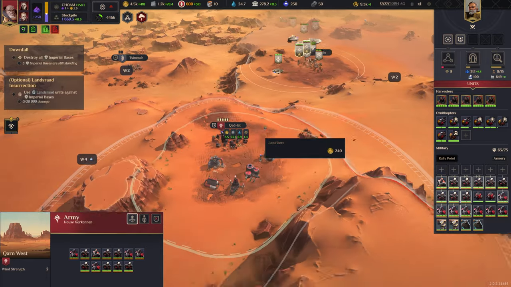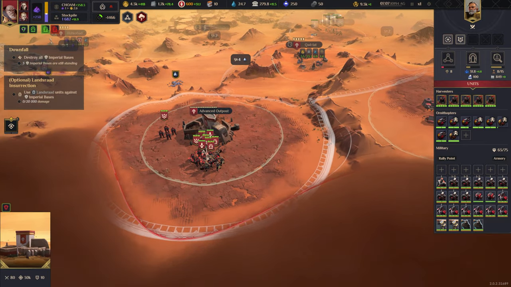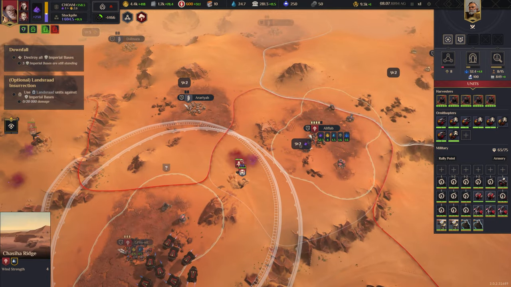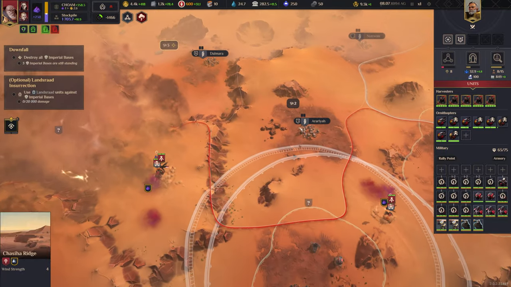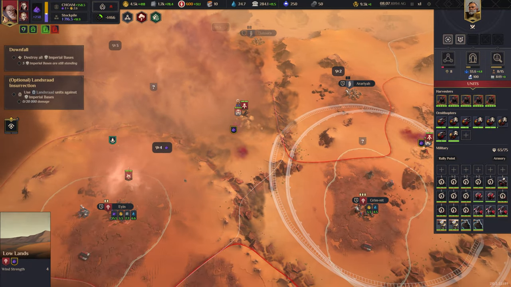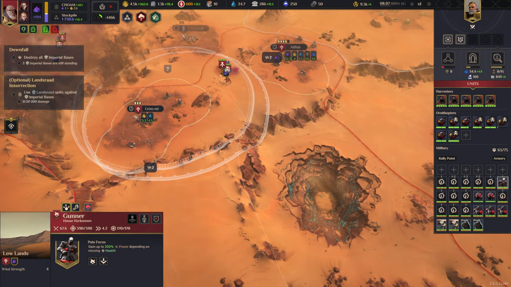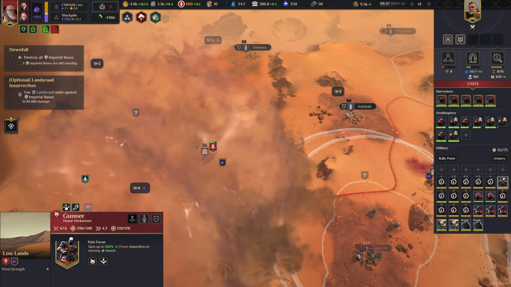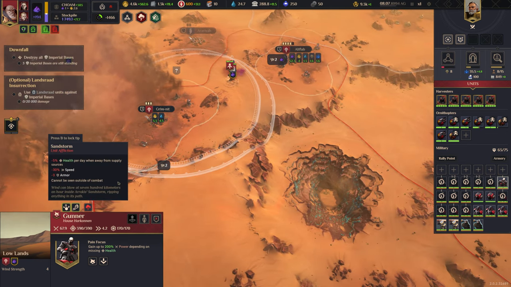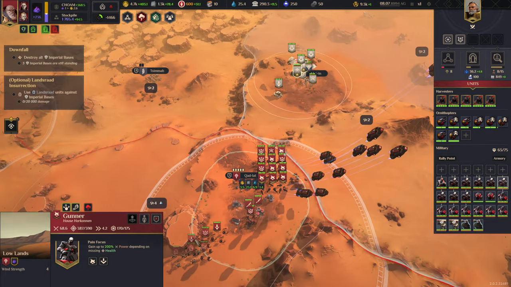Which one was it? Where is it? There we go. We're here for you. We'll do as you order. I'm expecting them to attack me the second I move away. If they do, we'll just teleport back in. I say teleport. Wow, that's so cool. I love the radio static when they're in a storm. That's amazing. I've never even noticed that before.